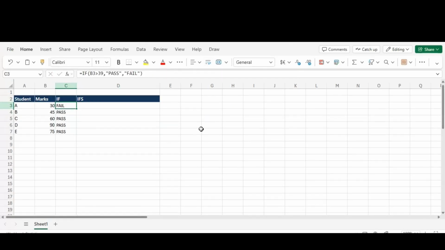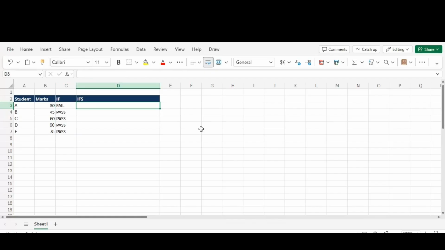We looked at the IF condition. Now what if there are multiple conditions and multiple results that I want to produce? Here there were only two results, either pass or fail, but now I want to produce results where I am ranking the students as good, average, or something like that.